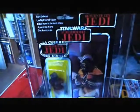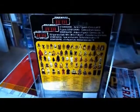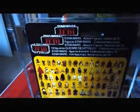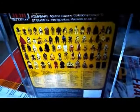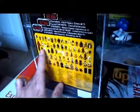So there you go. Re-released as a Klaatu in the vintage collection last year. Same picture. Okay, these cards are a bit like what they're doing now with the vintage collection, the 2010 and 2011 cards, where they're putting stickers, European stickers on them. This is an international European card, so you've got all the different languages there, all the different distributors at the bottom: Clipper, Meccano, PBP, General Mills, and Palitoy, plus all the other distributors. So this was designed to be, instead of having all different cards for all different European countries, they just have one card. So there you are, this is just like what they're doing now, but at least you haven't got a sticker covering up all the different figures here. You've got the actual picture of the figures.